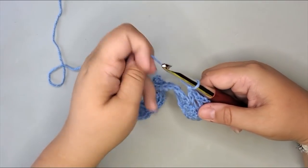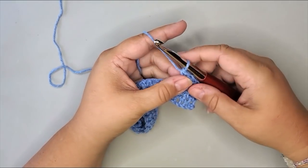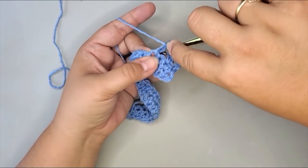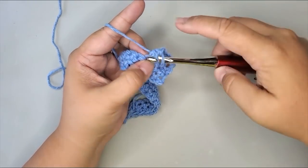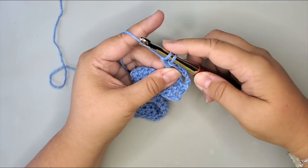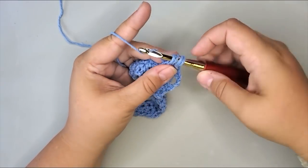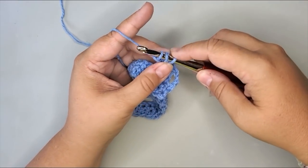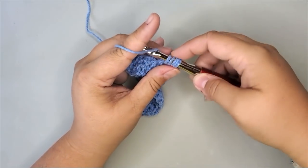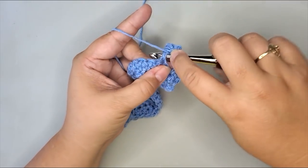Then the next part gets a little funky because we are going to do what is called the block stitch. For the block stitch, you're going to yarn over, insert your hook around the post, pull up a loop, pull off two loops. We're going to do it again. Yarn over, pull up a loop around the post, pull off two loops. Yarn over, go around that same double crochet, pull up a loop, pull off two loops. You should have four.